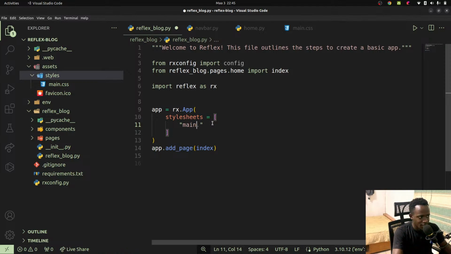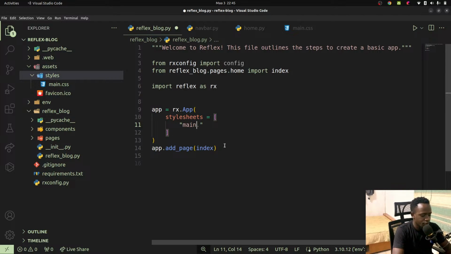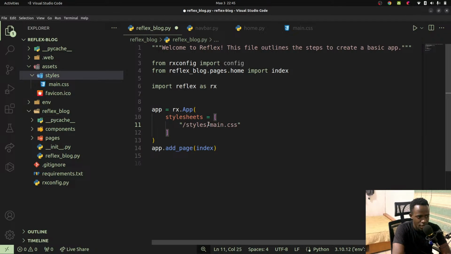But since it's present in assets, then styles, and then main.css, all we have to do is say slash styles and then slash main.css, to say that this is in the assets directory, but it is found within the styles directory, and then it is main.css. So that's basically how Reflex allows you to style elements when using your custom CSS.